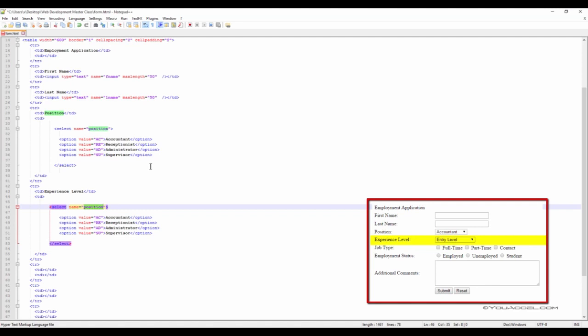We'll call this experience, and we'll just change the options. And it looks like we don't need the 4th option, so I'll just go ahead and delete that.